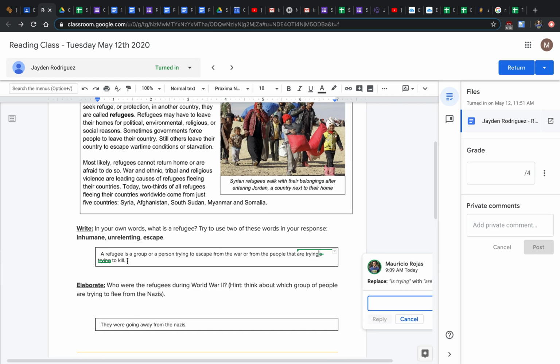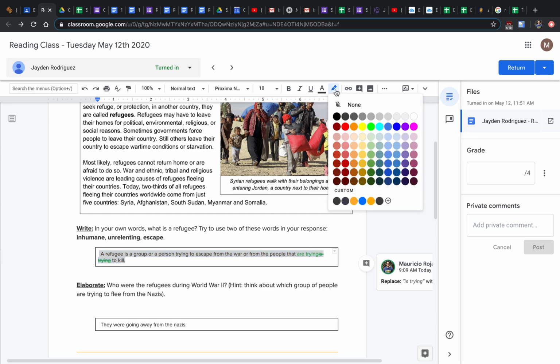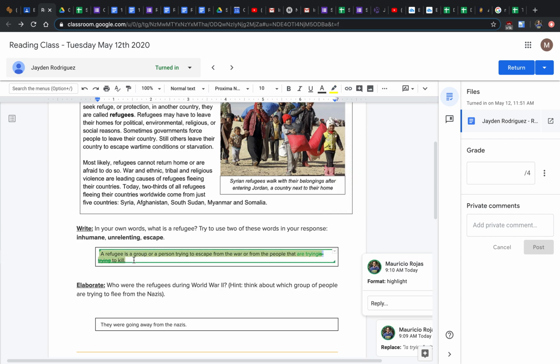First edit. Is his answer correct? It is a correct answer, but it's not complete. So I'll give it which color? Red, yellow, or green. If it's a correct answer or a partially correct answer, but it needs some editing, yeah, I'll give this a yellow. I wouldn't give it a red. I would only give it a red if it was a completely incorrect answer. But this is actually a correct answer. It just needs some editing so it can be a fully correct answer.